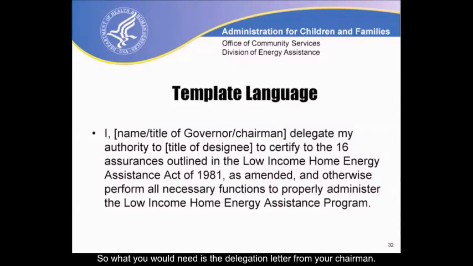So what you would need is the delegation letter from your chairman. When you say delegation letter, we also talked about resolution. Do we need both? No, they're synonymous. I just need to make sure that if you do a resolution, A, the chairman signs it, and B, this language that I have up on the screen is in the resolution. All right. Thank you. You're welcome.